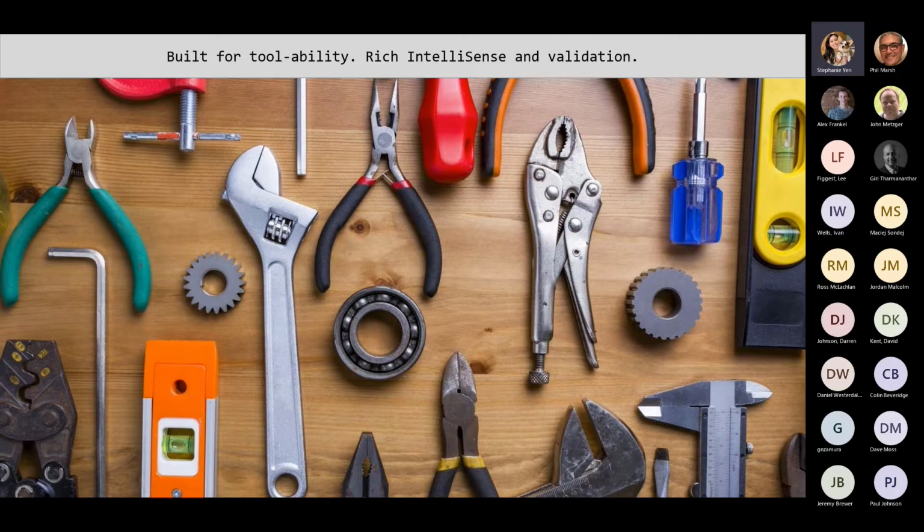Because of this, Bicep has really rich IntelliSense and validation today, which we are working on continuously, making it better and more accurate with each version release. Our tooling is built much more like a programming language and will feel similar to authoring C# files. We've gotten a lot of insight from the people who have created other programming languages within Microsoft too.